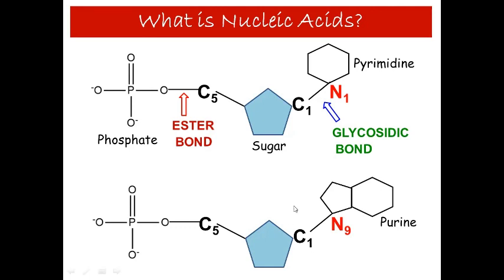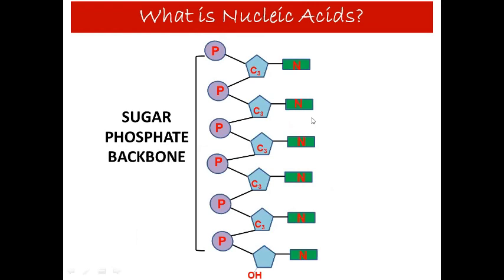Next, move to the last component, that is the phosphate group. How is the phosphate group attached to the rest of the nucleotide? You can see that the phosphate group is attached with carbon number 5 of the sugar through an oxygen atom. This type of linkage, chemical bond, is known as an ester linkage or ester bond. So, this is how in a single nucleotide, individual chemical components are bonded with each other. Next, we have to know how nucleotides combine to form a chain of nucleotides, or polynucleotides, or functional nucleic acids.